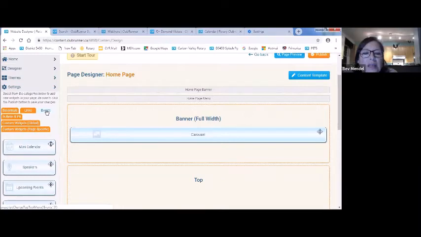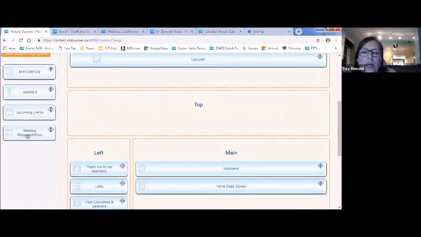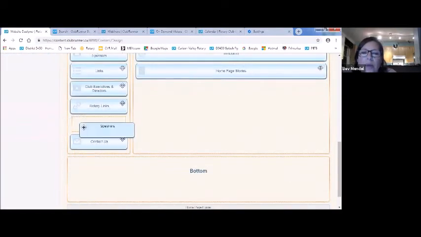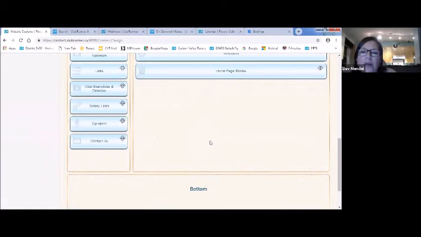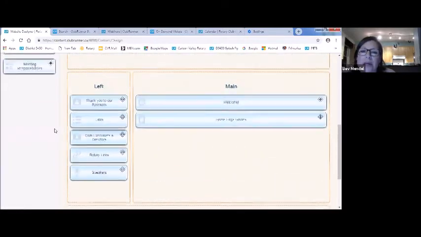Under events, here's the speaker widget that she was talking about. So you could just drag and drop right there. And there's speakers. Now, if you want to get rid of one, you click the little X and then it's gone.